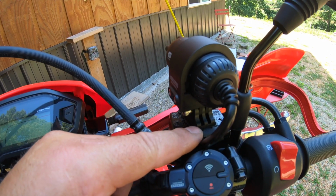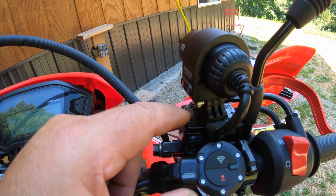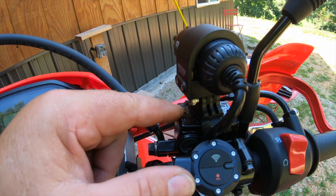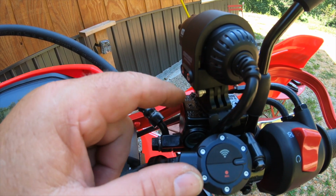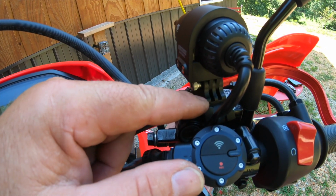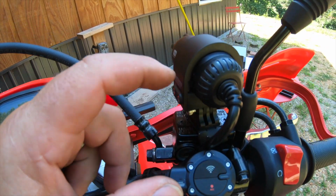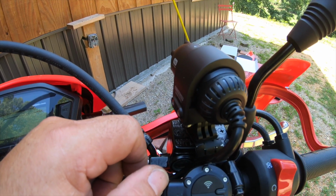This is about the best location I could find, on top of this brake reservoir for the front brakes. And I left the screws exposed so I can still take the cap off with this. Even though you don't do it very often, you don't change the brake fluid that often, so you won't be removing it much. But this way I can remove the camera, then remove the cap, and still change my brake fluid. So there, it's all mounted. My arrows are up. We just need to connect the app and try it out.